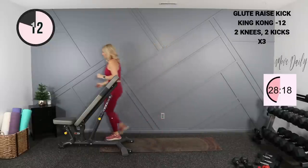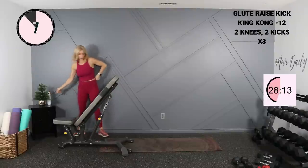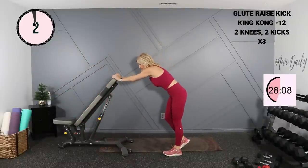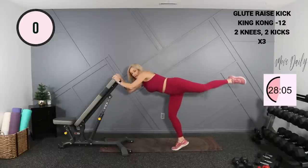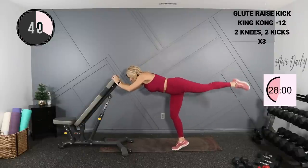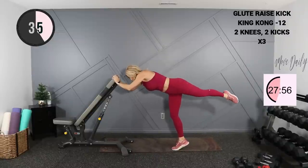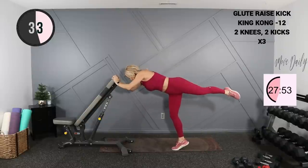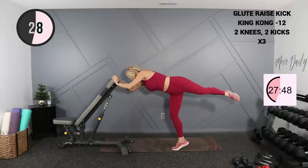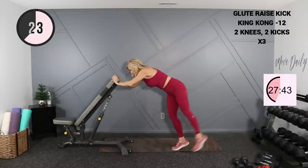Okay, back to the top. Up to that tiptoe. Nice glute abduction here. To the front, or to the side rather. Slow and controlled. Point that foot. Last one here, switch legs.